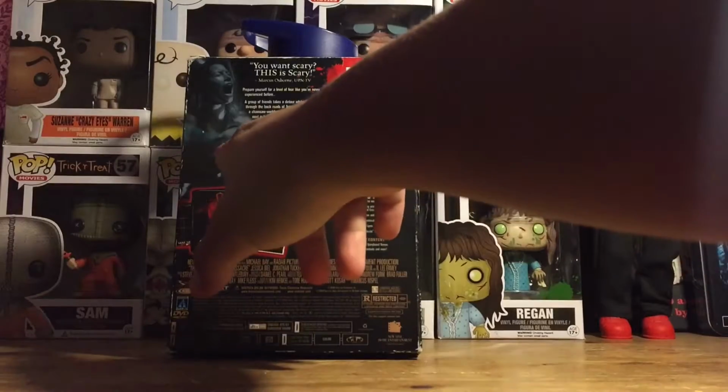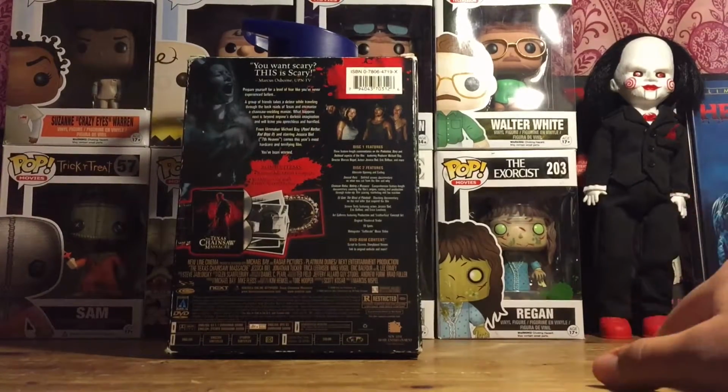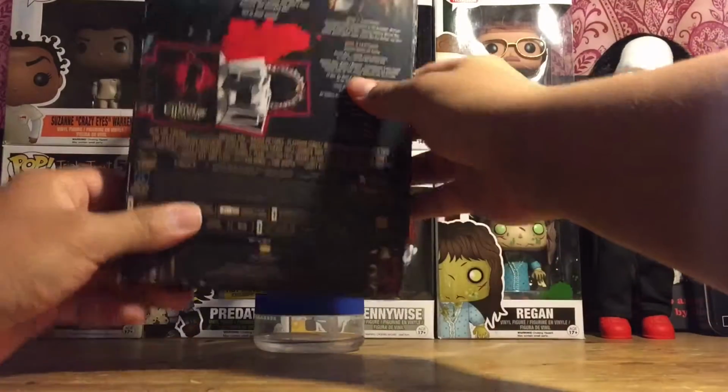I remember seeing this in, I believe, a Game Informer magazine, and it was by far one of the most chilling images that I've ever seen in my life. And it made me attracted to this film even more. But enough about that. Let's take a look inside.